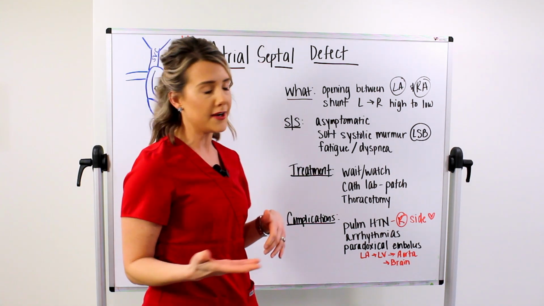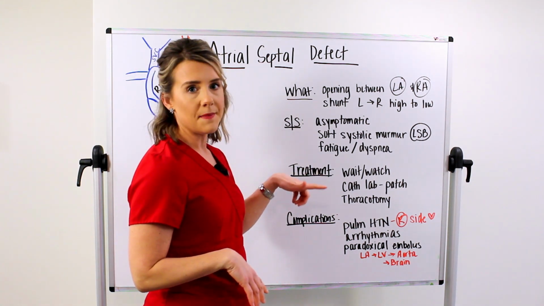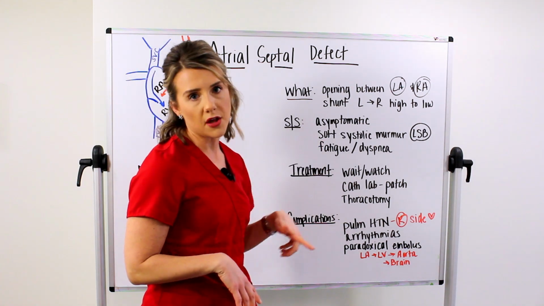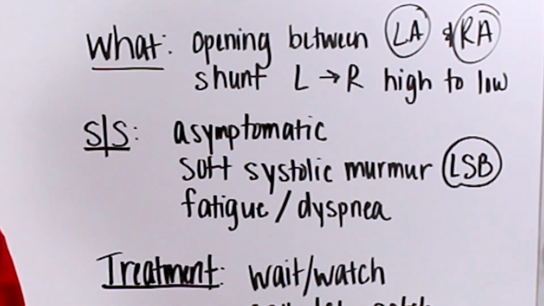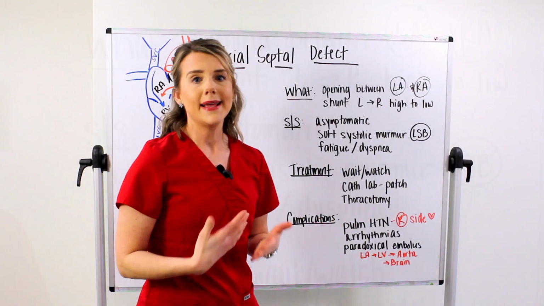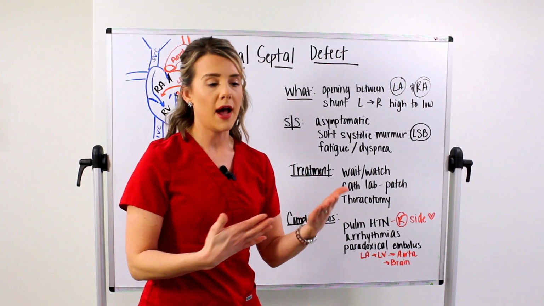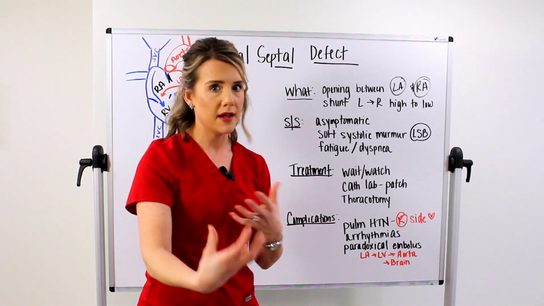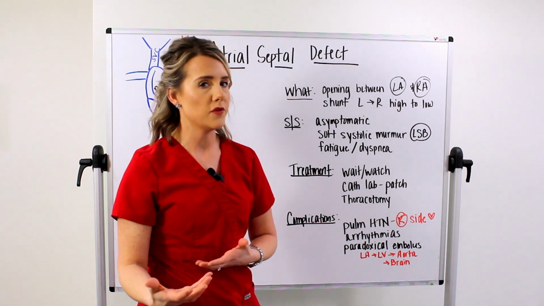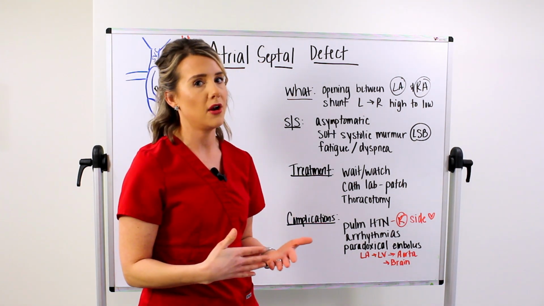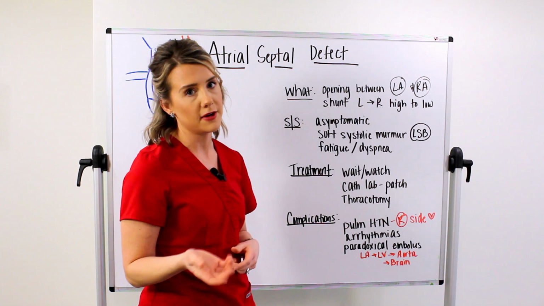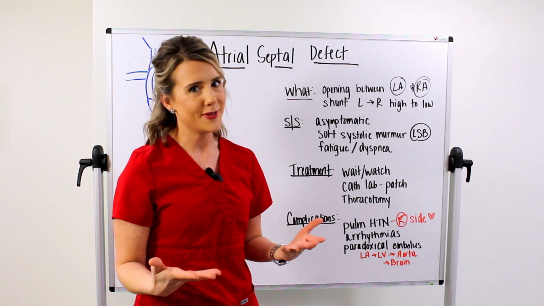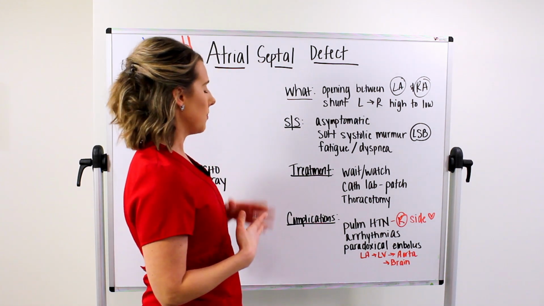You may hear your providers specifically mention that they can appreciate a soft systolic murmur at the LSB, which stands for the left sternal border. Again, murmurs, depending on how well versed you are in noting a murmur or how often you've heard that, you may or may not be able to appreciate that on your own, but I guarantee you a lot of your providers may be mentioning that they can hear that murmur at the left sternal border.